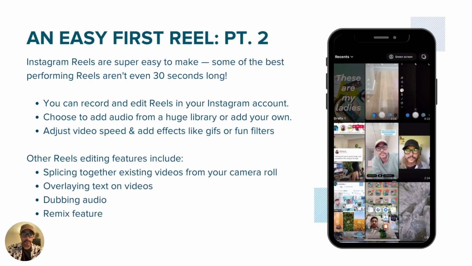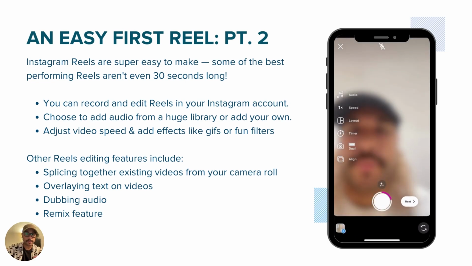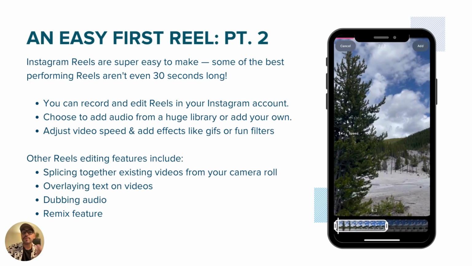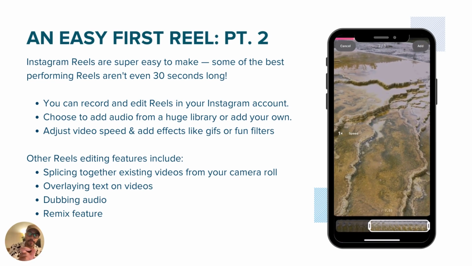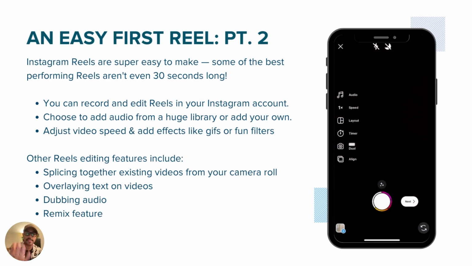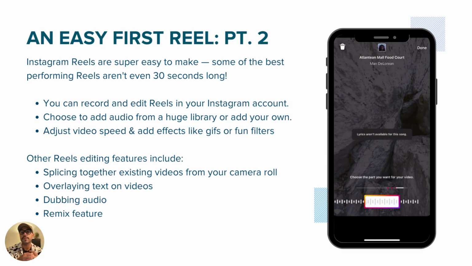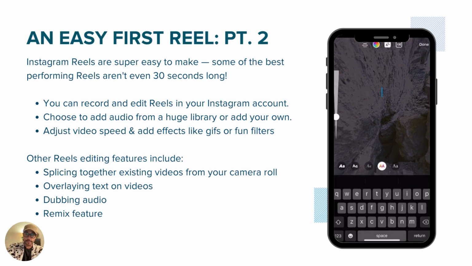Now, another super easy way to create your first reel is to take clips that already exist in your camera roll. I recently went to Yellowstone National Park, so I'm going to pull some clips from there, and you'll see that as I'm adding these in, I'm taking the time to trim them back and forth so that they fit into a decent amount of time. You can record and edit these in advance, and then plug them in later. Then add some trending audio or an audio that you've saved, or maybe you want to import something original. And similarly to what we just discussed, just trim and edit it to match the vibe that you're going for or the music that you have lined up with it.